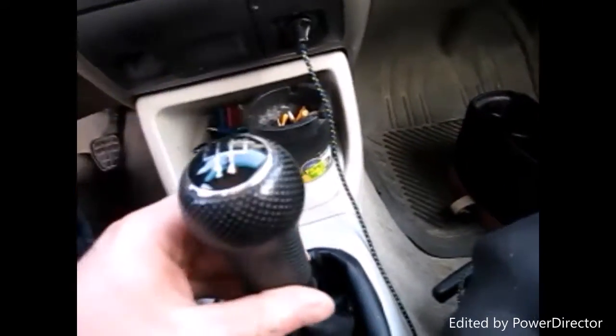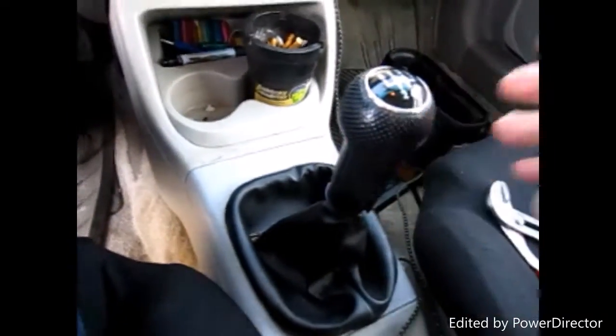There you go — she goes right off. The new ones are a little bit different, but basically you're gonna screw it in and go as far as you can so it's nice and tight. I'm gonna do it a little bit tighter than this. All right, this goes here.